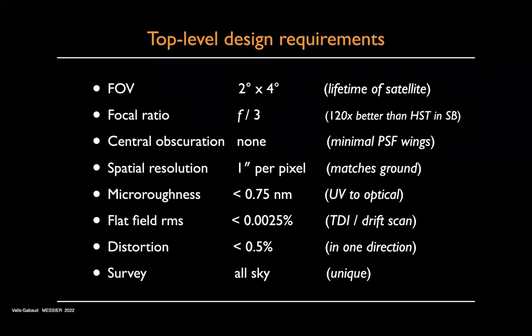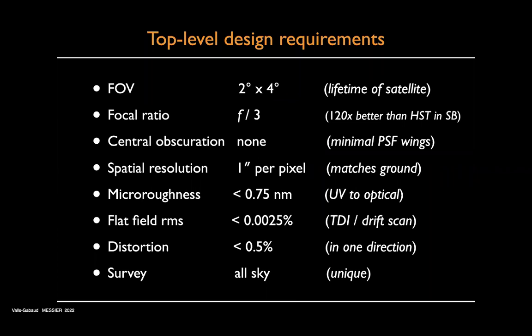So we need something like a large field of view, because we're going to go to space, obviously, to minimize the foreground. We want a focal ratio as small as possible. We want no obscuration, because we're going to lose photons for one thing. And second, of course, if you have obscuration, you will have extended PSF wings. And in fact, you actually want a very compact PSF. You want something like 1 arcsec per pixel. It would be nice to have higher, perhaps, to reduce confusion noise, which is one of the issues. But 1 is fine enough. From the manufacturing point of view, the key quantity here is the roughness of the surfaces of the mirrors. And we'll see in a minute why it is important to reach something like 0.75 RMS nanometers.